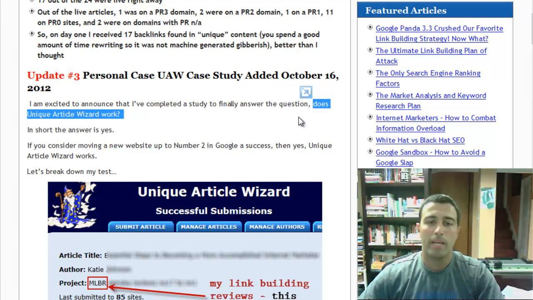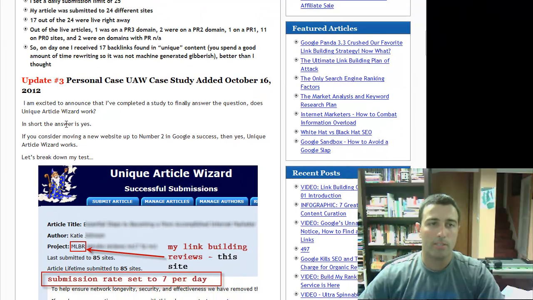We were able to rank pages with just links in the past, but no more. If on-page SEO is not right and your keyword's not found on the page at least once, it's going to be increasingly difficult for any link building service to work for you. So you want to make sure that your keywords, not overdone here, but are found at least once on your page. So anyway, in short, the answer is yes, it does work.